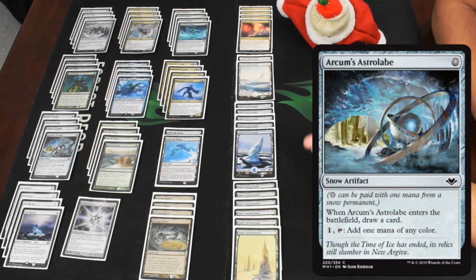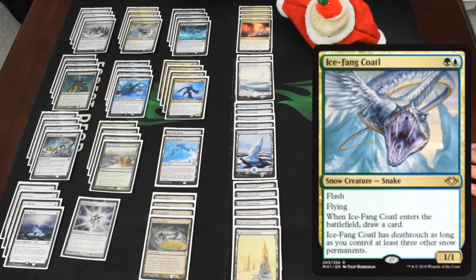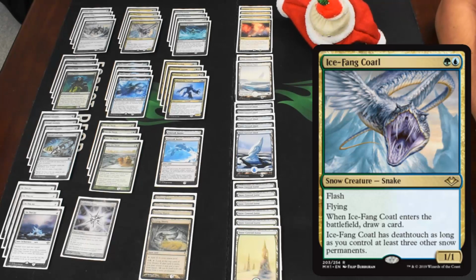Then 4 On Thin Ice. This is basically a better Path, attaching to a snow land you control and exiling the creature like an O-Ring, but for 1 mana. Then 4 Icehide Quaddle. It's probably the best snow permanent because people are building their mana bases around just having 4 of this card, so not having 4 in this list would be weird. And much like with the Snakes deck, we don't need it because it has Flying, Flash, and Deathtouch. We need it because it's a snow permanent. Everything else is just helpful.